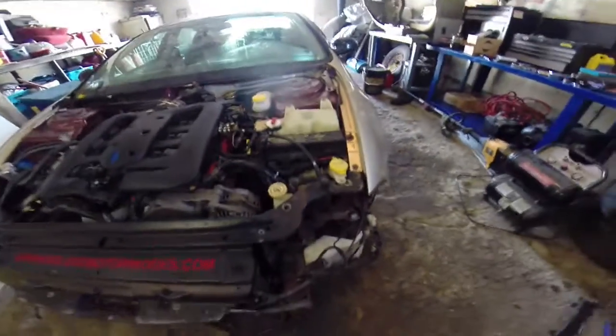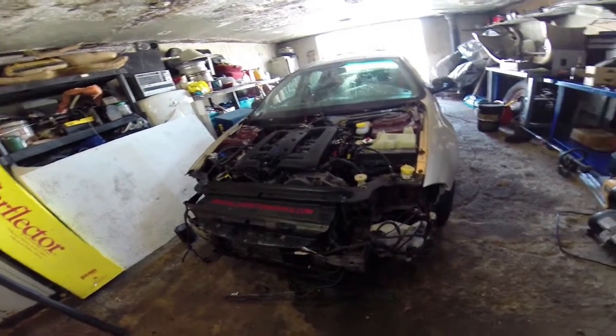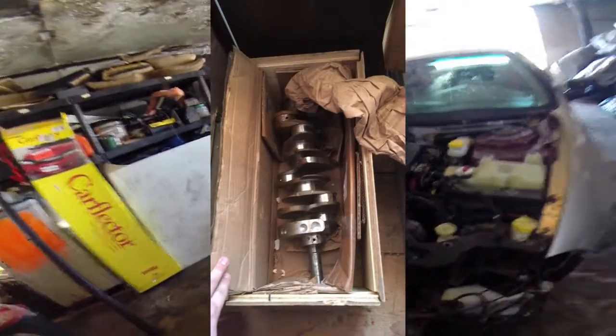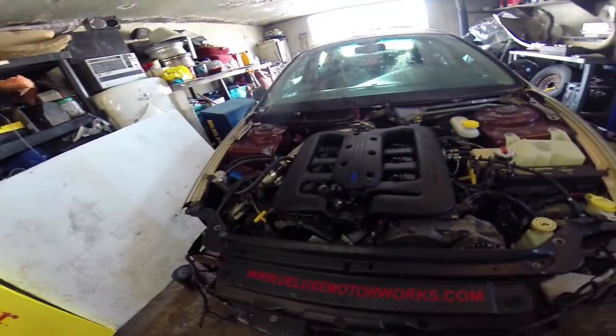Big upgrades coming will include a standalone system. I am looking at going with the Holley Dominator system, mostly because it will do everything I need it to do. It's universal. It's going to carry everything I need it to do. It'll surpass anything I can do with this engine. I do have a 4-liter crank sitting inside in the house. I do have 2 more parts cars with 3X engines coming to me sometime in the spring.